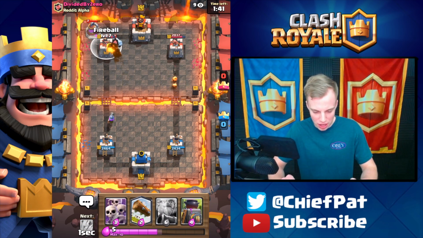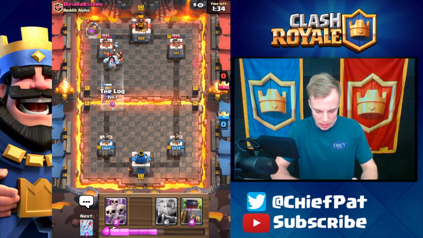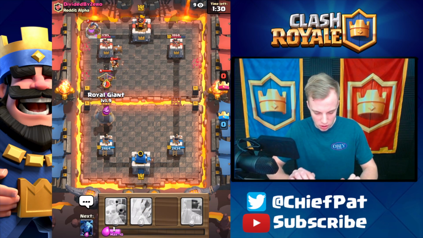The Ice Golem isn't a great thing to Fireball, but it's better than nothing. There goes his Ice Spirits, and with his Electro Wizard going down, let's just log everything he's got. And here goes the Electro Wizard.